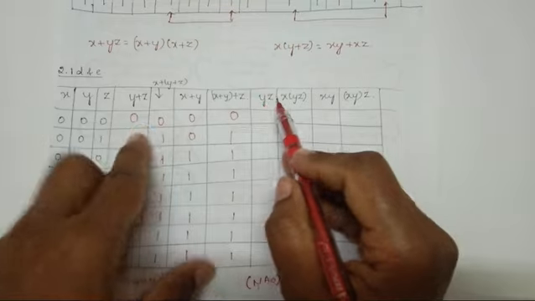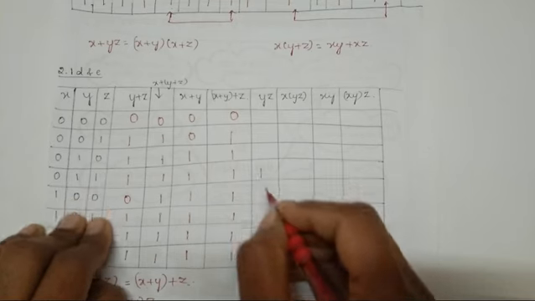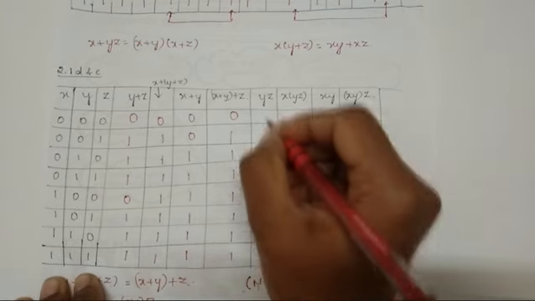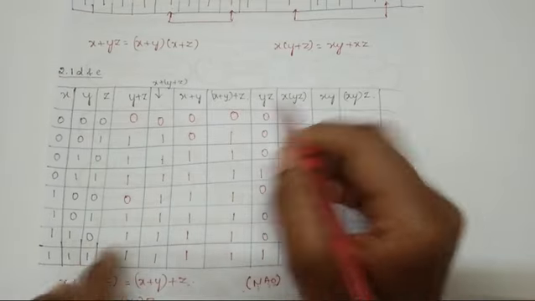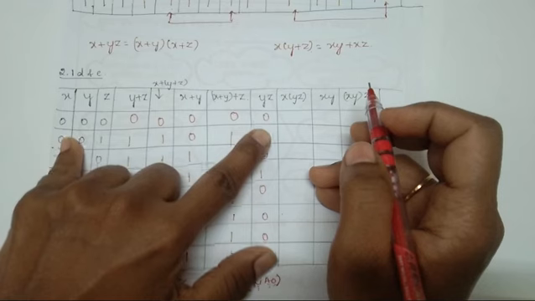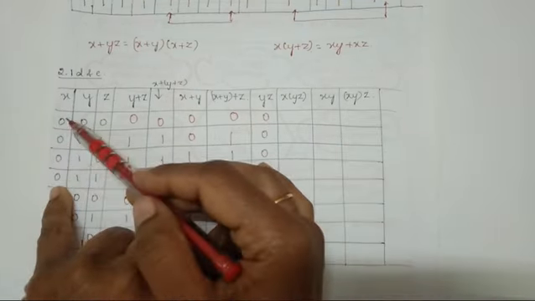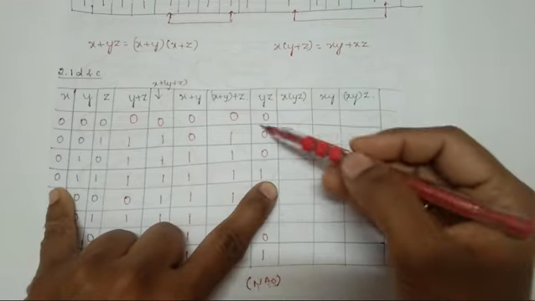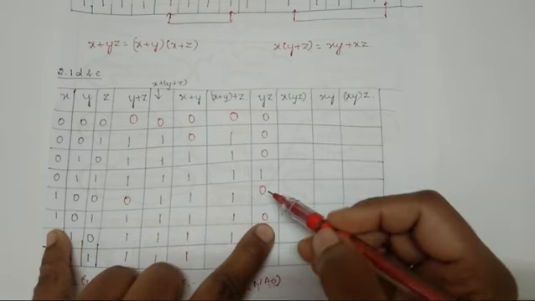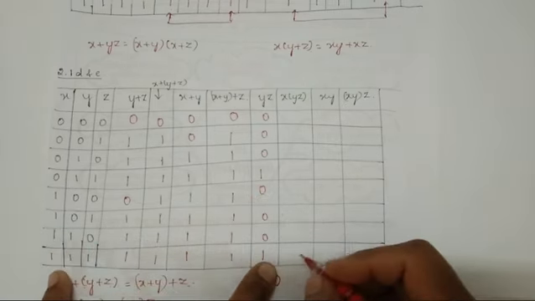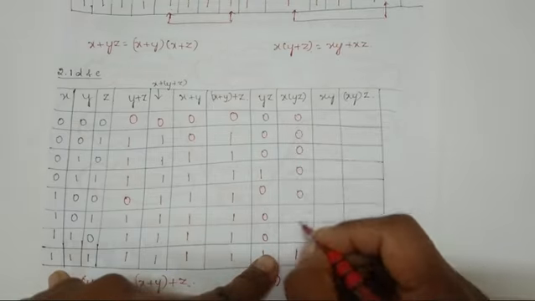Next, y into z, these two. If all the inputs are 1, then only you have to write 1. So 1 here, 1. Fill other entries with zeros. Next, x into yz. yz is here, x is here. Okay, 0 0 0. See, in this column all the entries are 0. Okay, don't look at this. When you have at least one 0, you can enter it as 0. Okay, 0 0, here 0, it is 1. Here I have to write 1, and all the other entries as zeros.